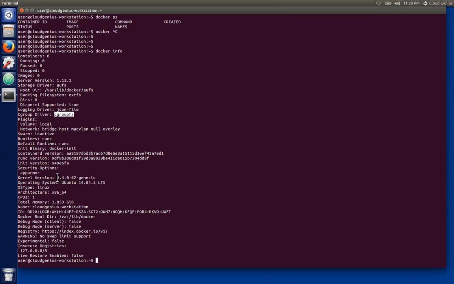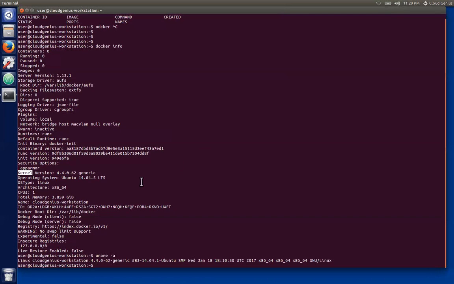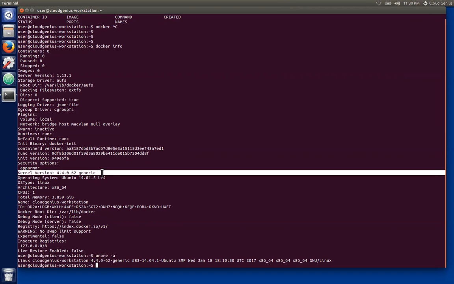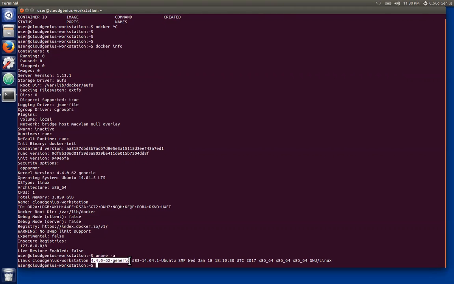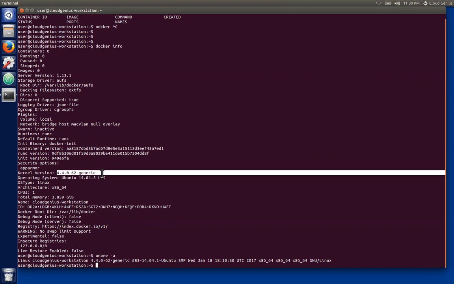An interesting thing is the kernel. This kernel is the version of kernel that I have running on this hardware. So if you check the kernel on the machine itself, you will find it is running 44062. That is the same kernel that Docker will just make use of. So it will actually use the existing kernel I have on the real machine. That same kernel, the same underlying OS, will be reused.